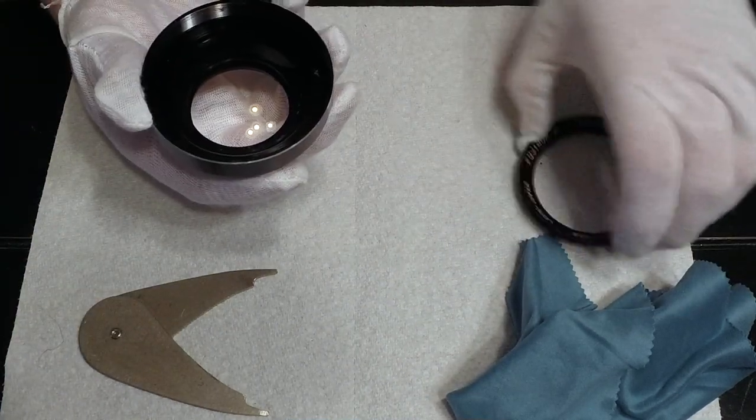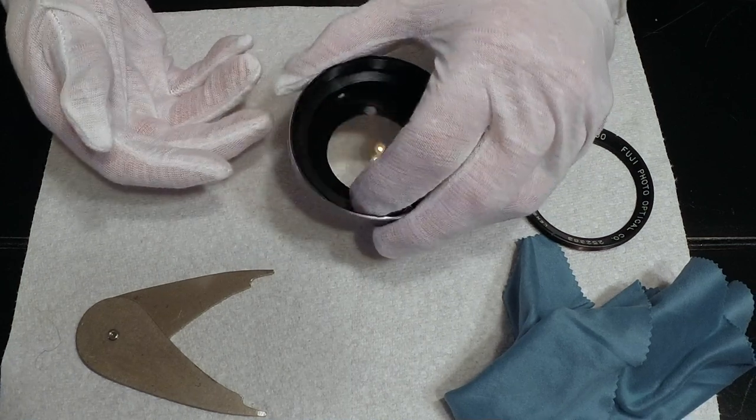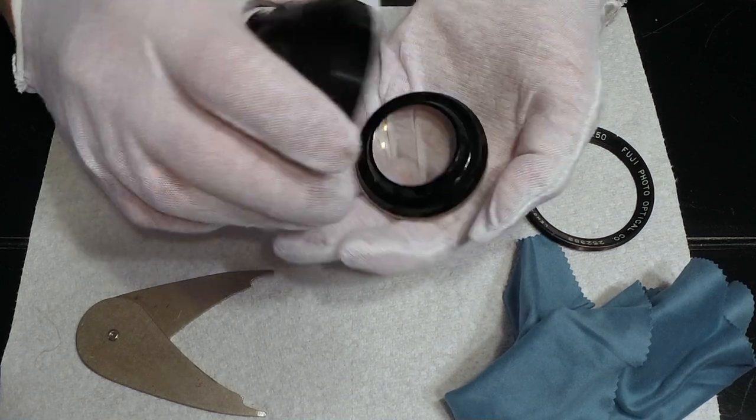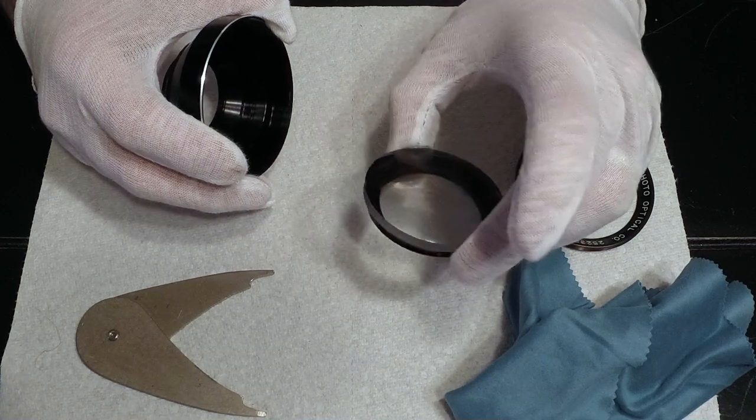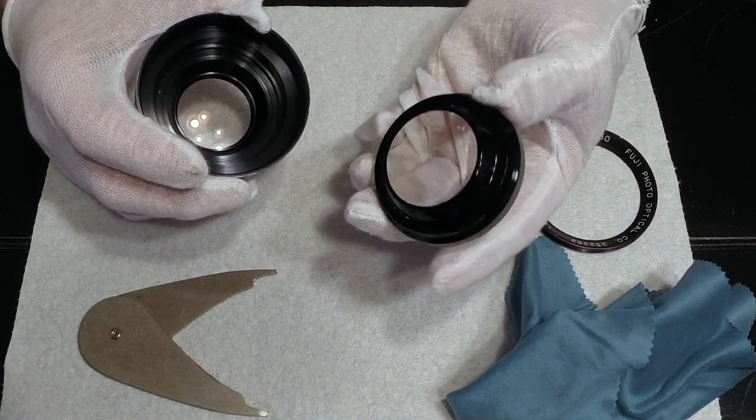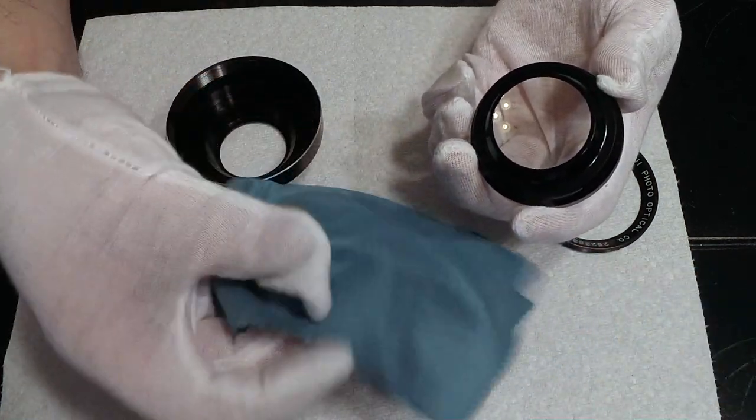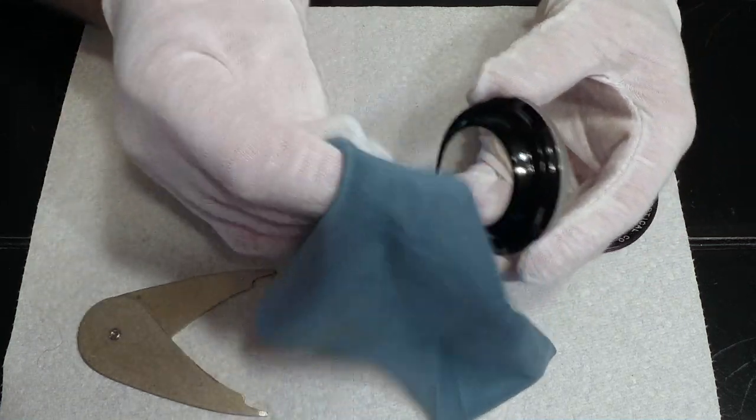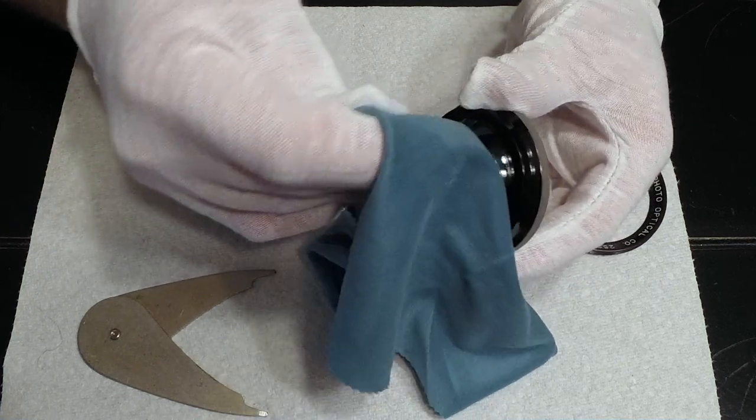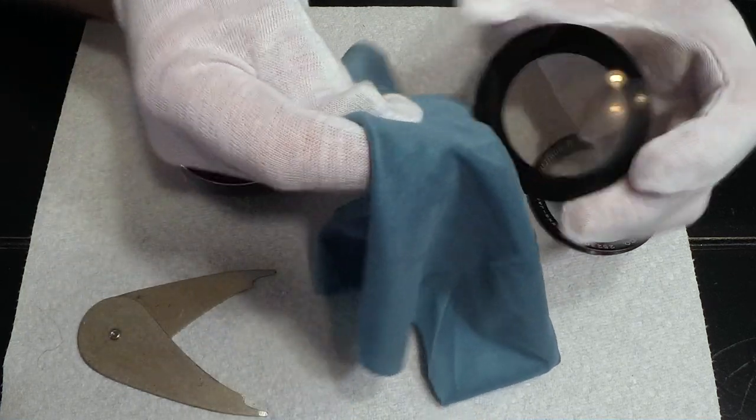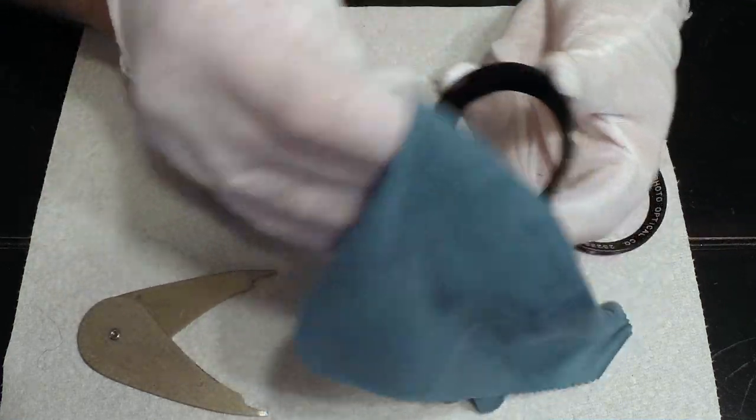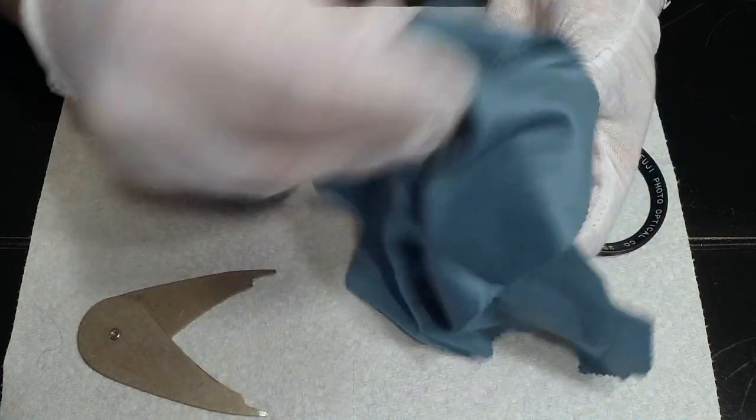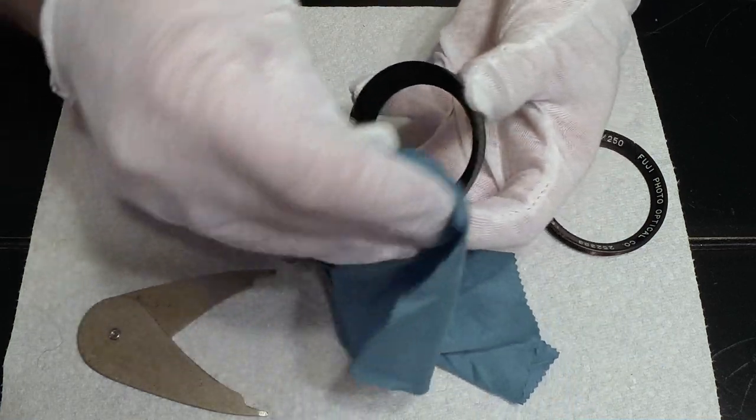I'm going to carefully tip the lens. I'm going to sort of put my finger in there so it doesn't plop out right away. Just gonna gently sort of tap it, and there it is. So now the front part of the lens has come out, and I'm just going to simply clean it with my cloth. There's no grit or anything. As I said, I would blow this with canned air but I don't seem to have any.